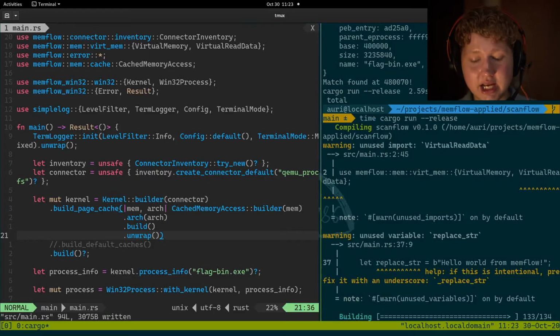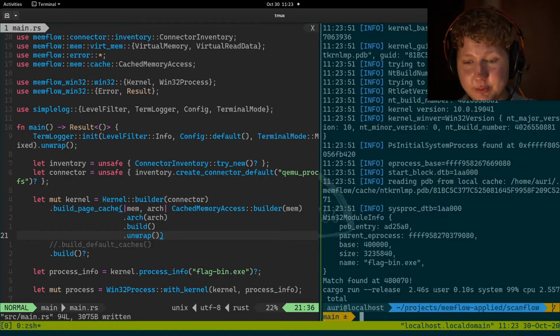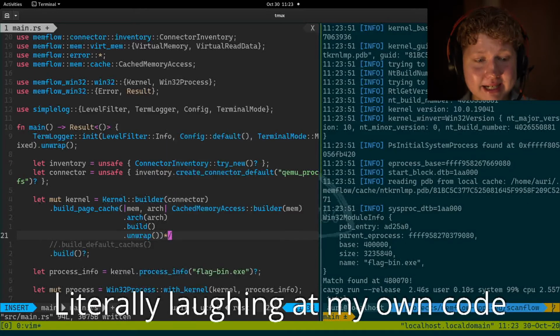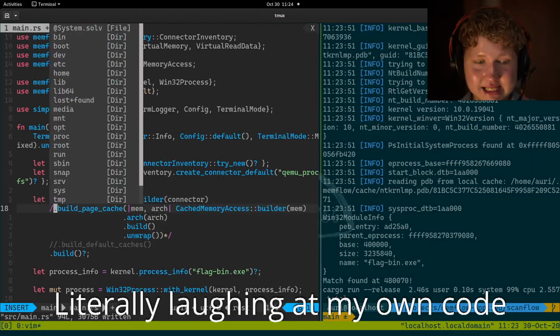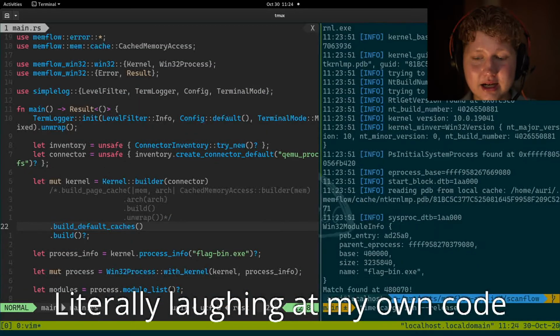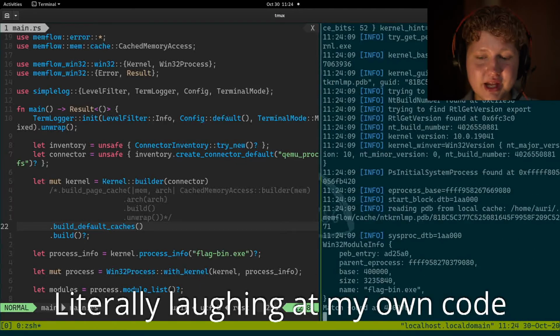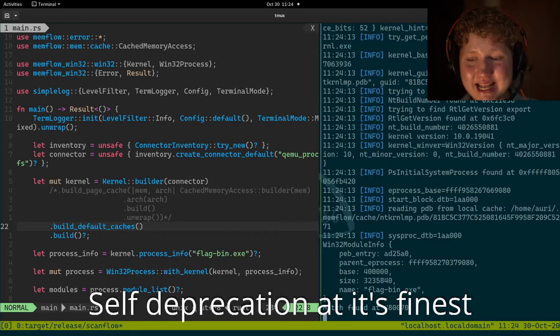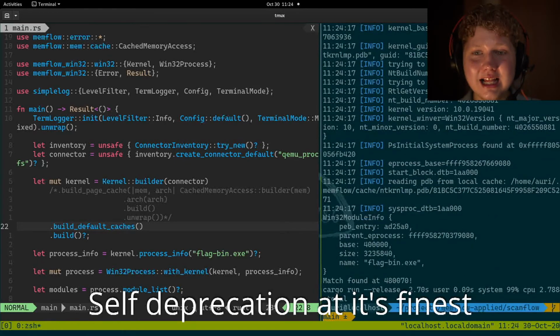Just enabling page cache, we go down to 2.5 seconds, which is very funny, because that's still faster than using VAT cache. It's so funny that using VAT cache makes things go slower.